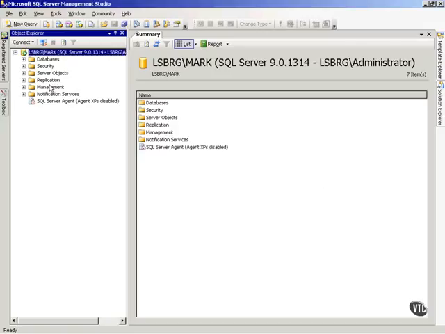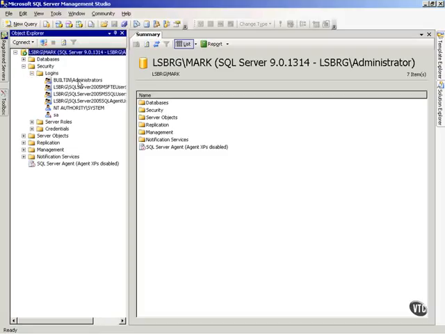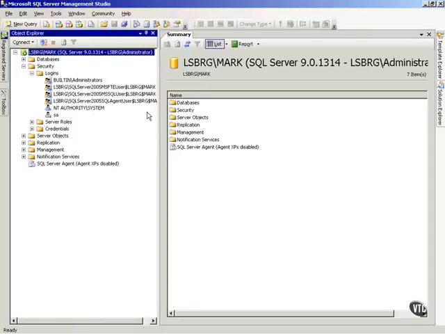Now, let me show you what I was talking about a little earlier in a previous video. There are two levels to security. Number one is to the server. So here is our server. Here's our SQL Server. And if I go into the security tab or the security folder here, you will see the logins. These are the people or the groups who can connect to SQL Server. And let me show you. Let's create a new one.